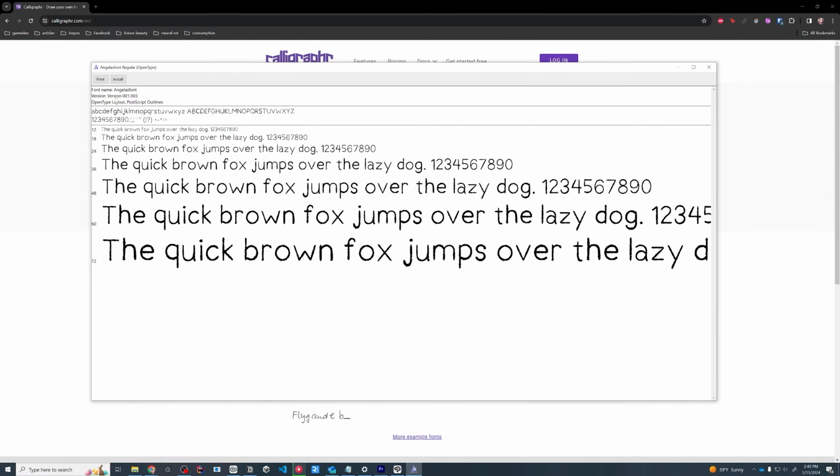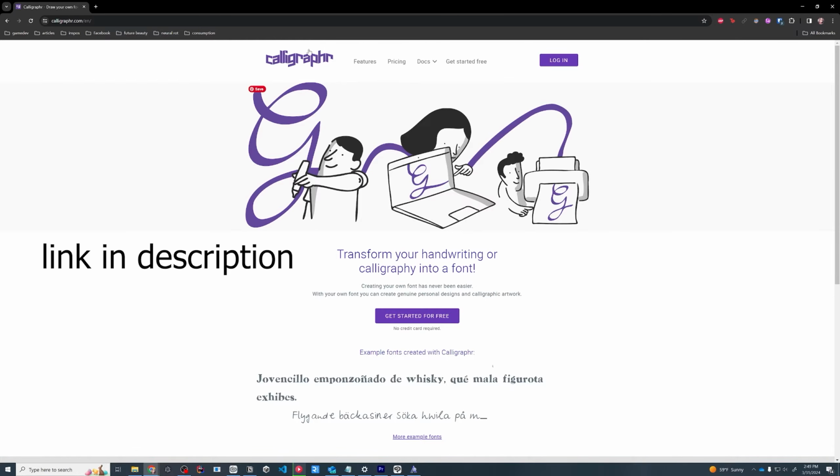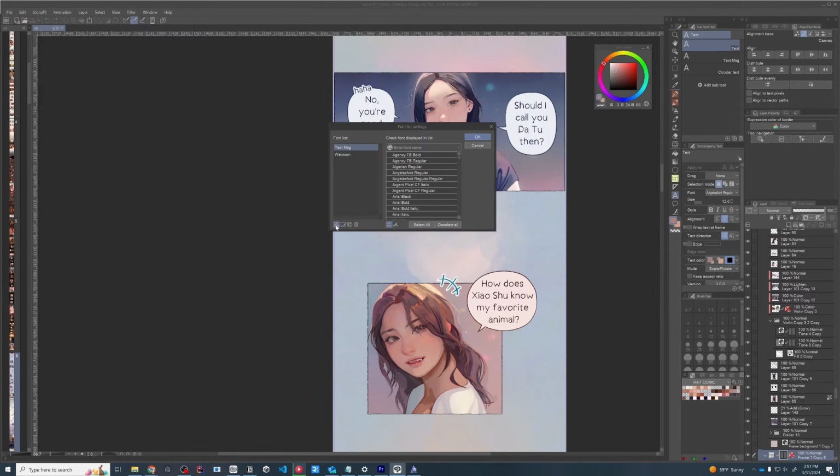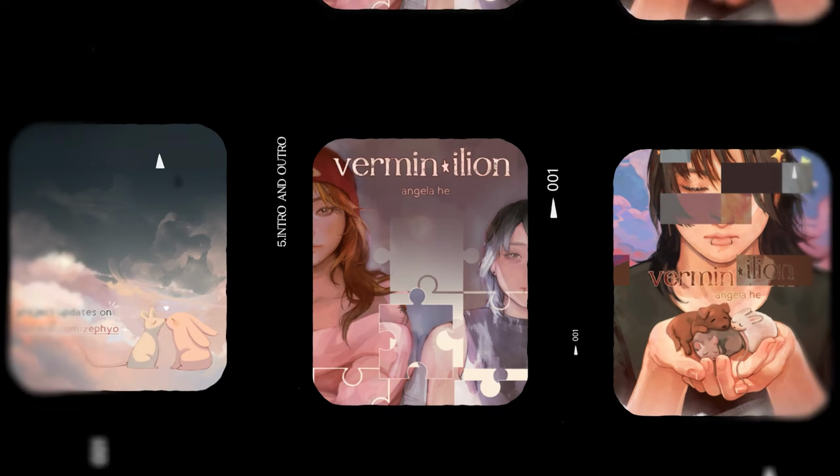The font that I'm using is one that I've created with Calligrapher. There's lots of tutorials on it that I'll link somewhere. If you want multiple fonts in your webtoon, create a font list that contains only those fonts used in it. To do this, click Settings, then Create Font List, then go to every font that you want to include and check it.